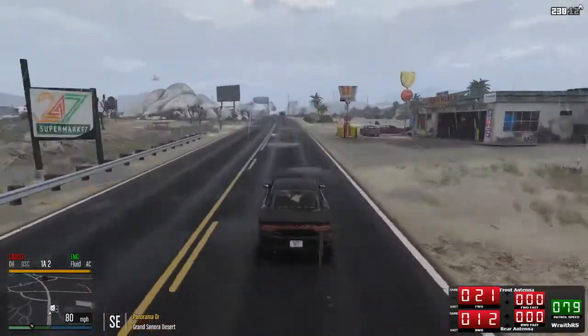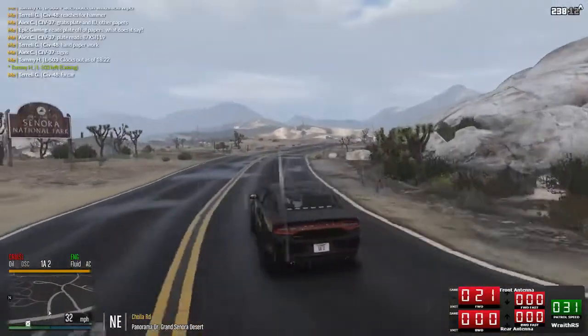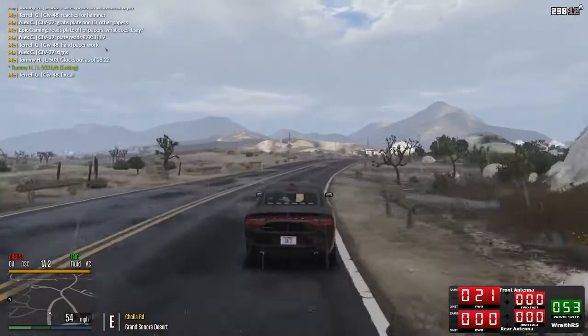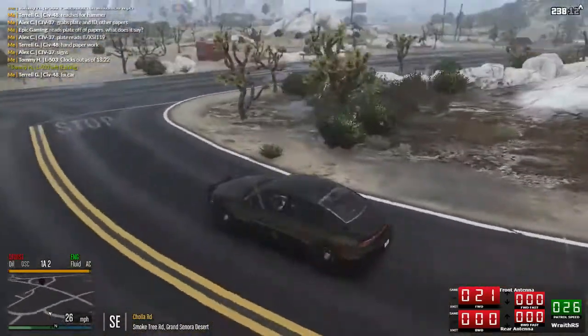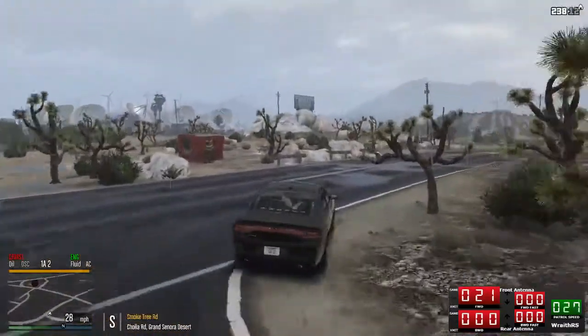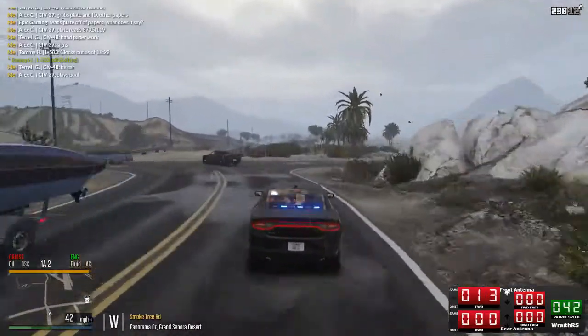I'm in 1080, dude. I guess I should call it in. Dude, it's like slow speeds, but... I hear you guys, but I don't know where the hell you are. I'm on Cholla Road. Where are you at? We're on Smoke Tree right now, south or westbound here, heading back towards the airfield. Oh, you're behind me. All right, I'm calling this in.